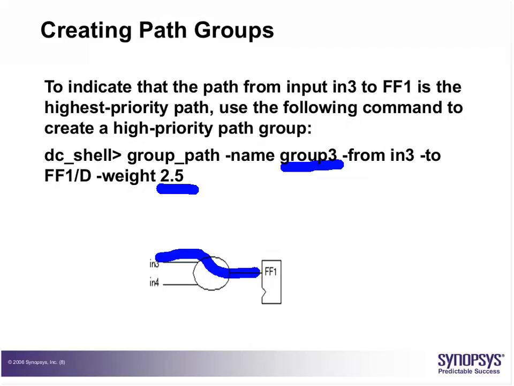So this is the way you can pick and choose paths and tell DC to work more on some groups or less on other groups. There's a very good example in lab 4 of Design Compiler where I have discussed this. What I have done is that first I made all the paths starting from input or ending at output as a register one group, and I compared those timing reports to the case where I create separate groups for input-to-register paths and register-to-output paths. Please go through that example in lab 4, it is a very good example to understand how group_path works and how DC optimization works.